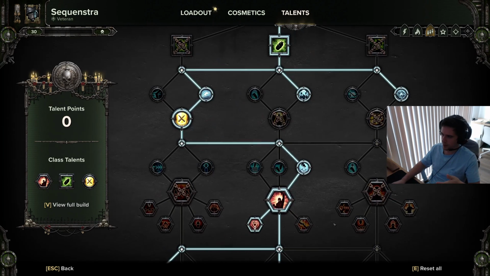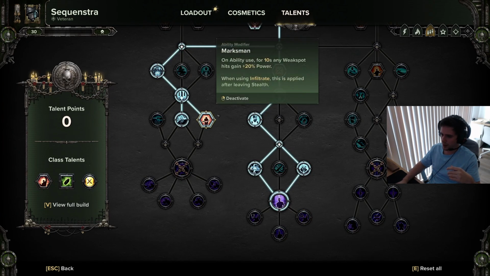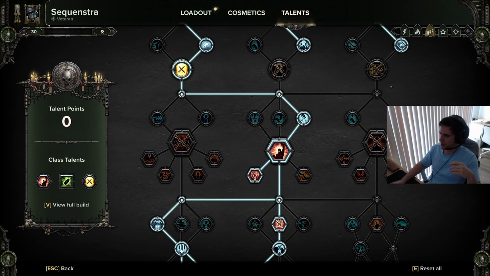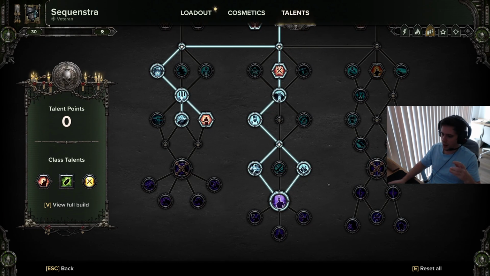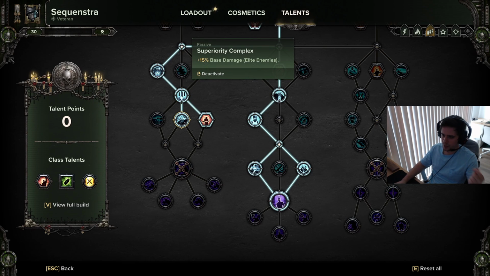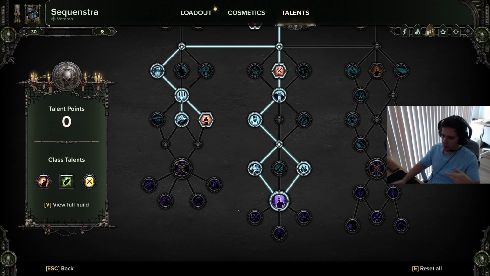I don't have them selected on the build right now. I took off Redirect Fire and a few other things just to get over to this 10% melee damage and Agile Engagement, which I think are both really strong. Honestly, over here on the left side, you could probably get away without running the 25% ammo, the Superiority Complex, and Marksman. I really like those, though. They're very powerful, but maybe you could argue that these abilities would be up more than these abilities.